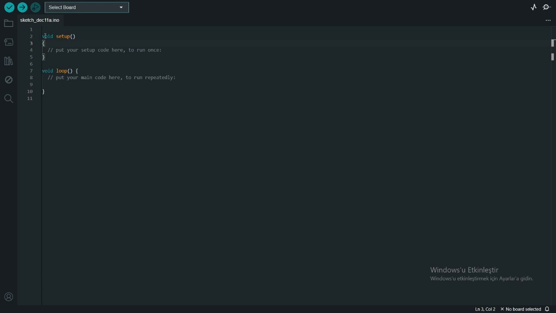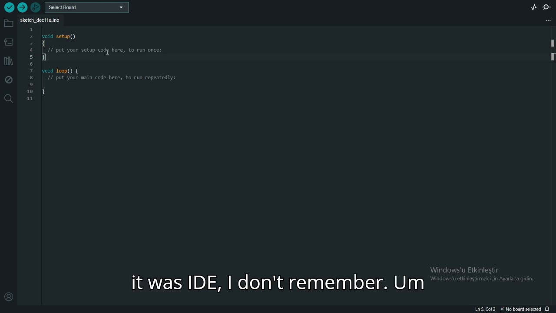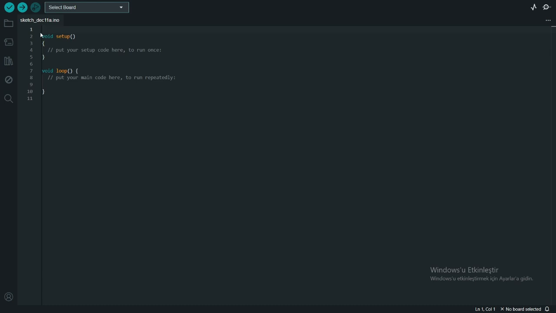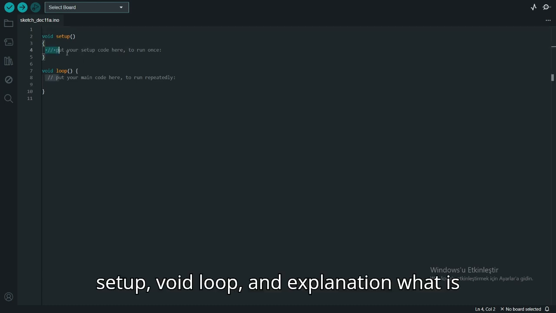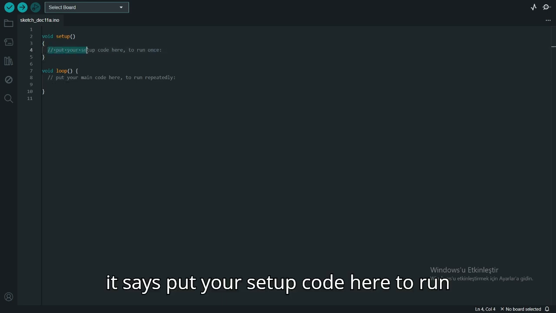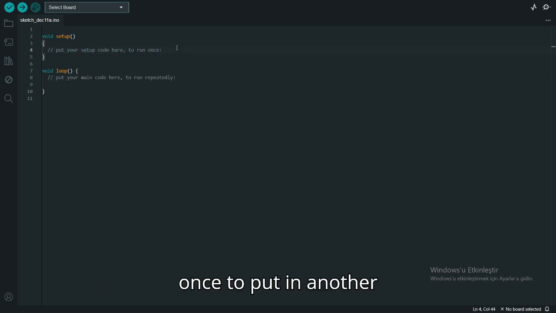After we open our Arduino IDE, you're going to see this screen: void setup, void loop, and an explanation of what void setup is. For void setup, it says put your setup code here to run once.